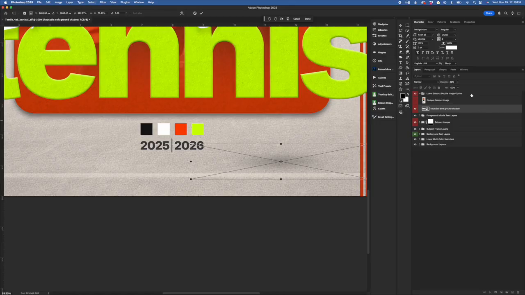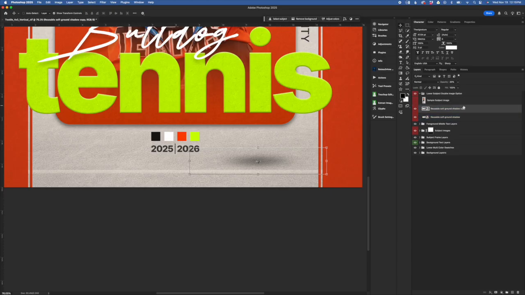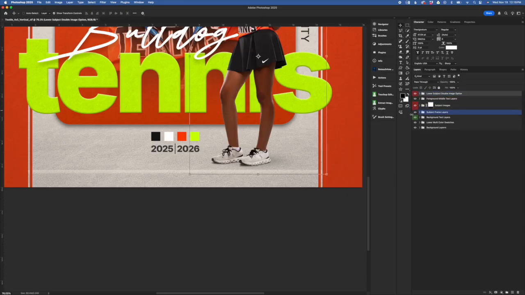If they have a wide stance, two feet that are far apart, you may want two of these. And so you could just hold down Option or Alt, click and drag up till you see the blue line, let go. Now you have two. You can move it over and position them under your subject's feet. So I tried to leave that in there to help out and maybe save you a little time if you decide to go this route.